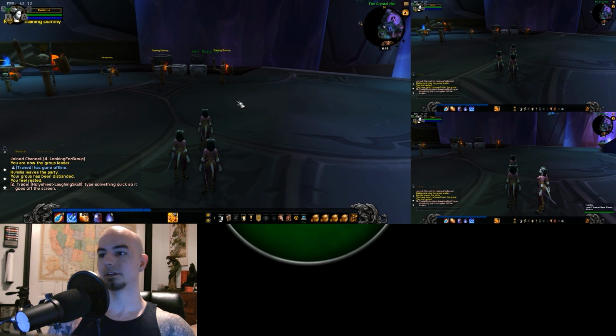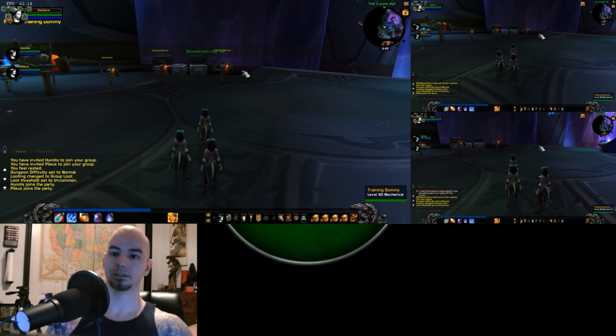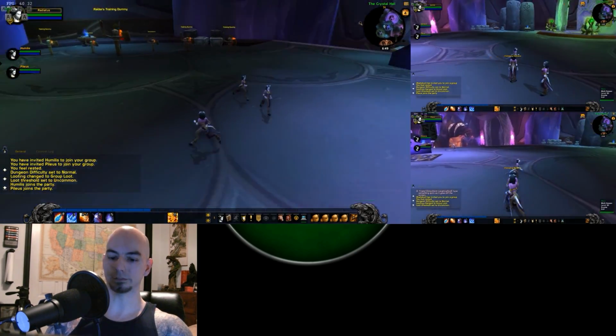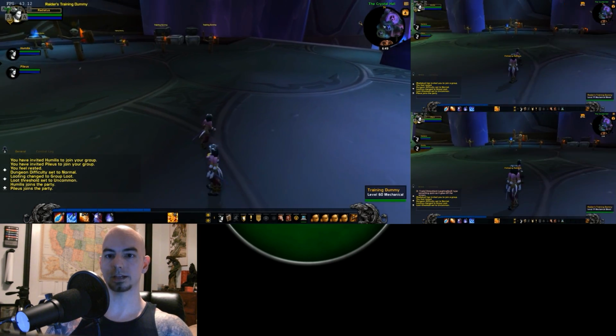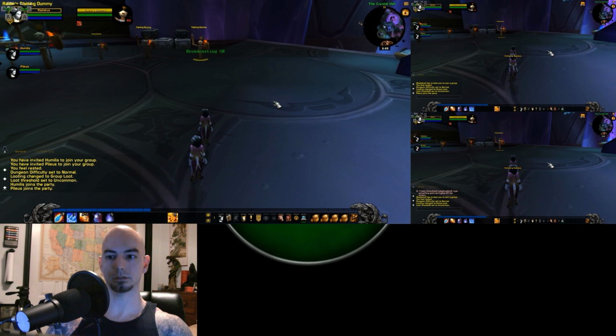Turn on key maps. Invite. There it is. Turn on broadcasting. Accept. Turn off broadcasting. Check follow. Follow's working. Check assist. Watch the slaves. They assist. Clear target. Turn off broadcasting.